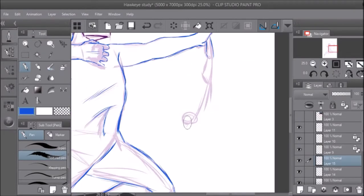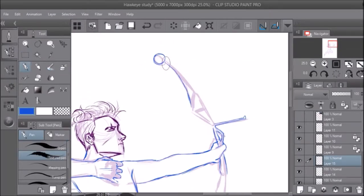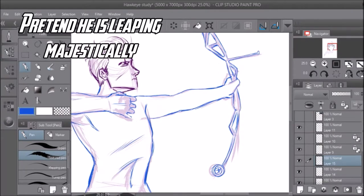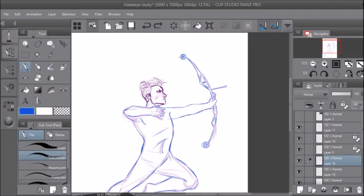So I just found the photo reference on Google or something like that, and I know that it doesn't make a bunch of sense. As I get further in the drawing, you'll see that he's just floating, but, you know, just doodling around, and I decided to add the background later.